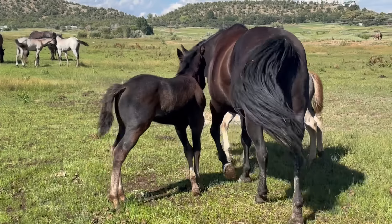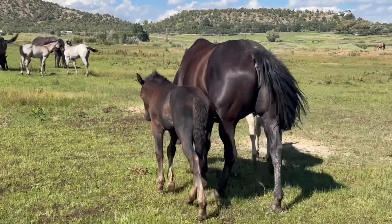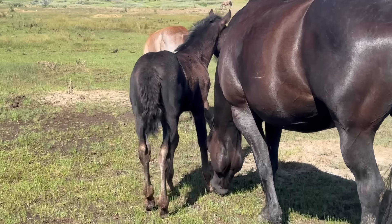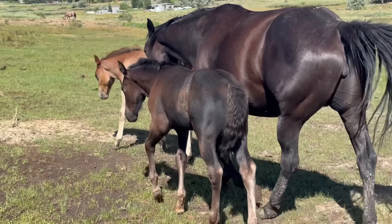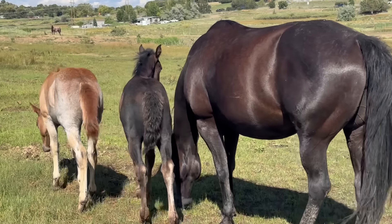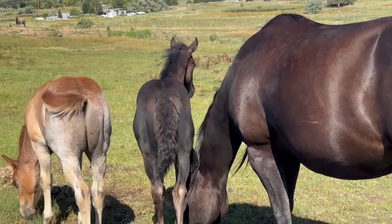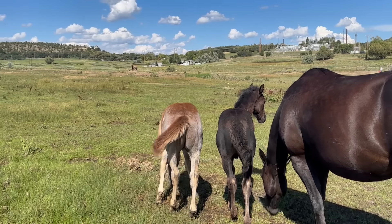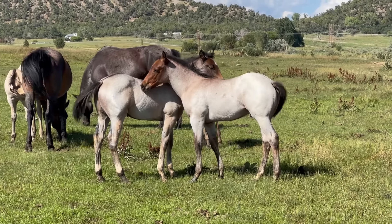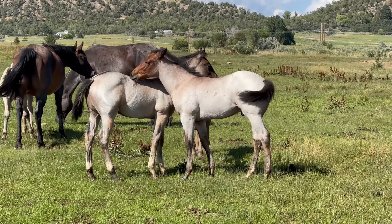This is the one I get right here — he's not roaning out a lot yet since he's the youngest of the bunch, but he's a good-looking dude. He'll be coming to the farm in a couple of months. I think this other one may still be available — we'll ask Susie. Aren't those gorgeous? 66 left his mark, and I think these are some of the most beautiful babies in the country.